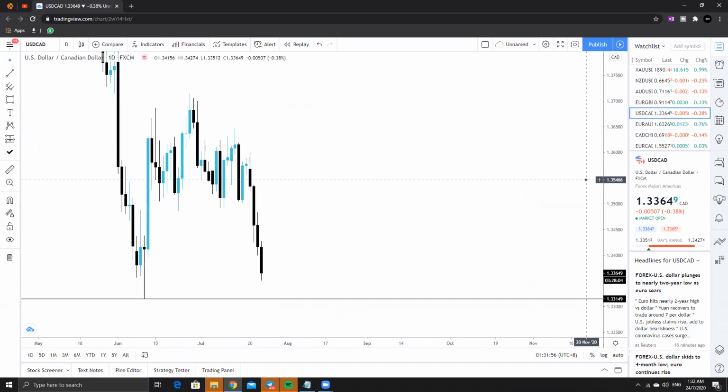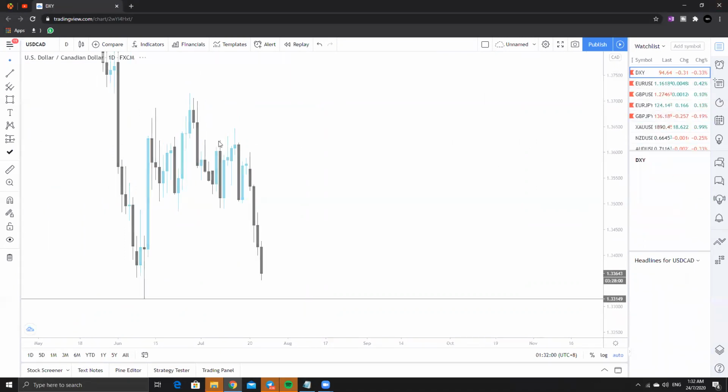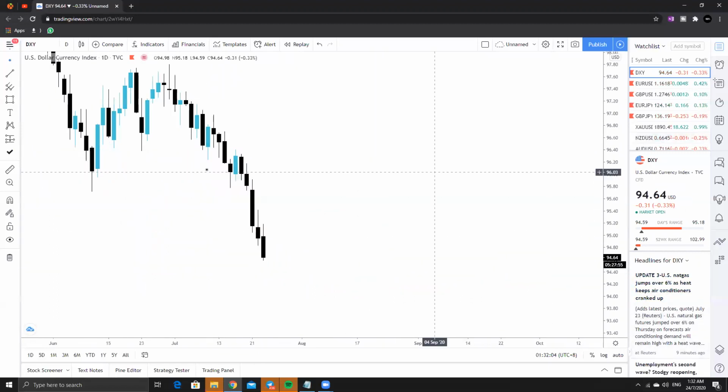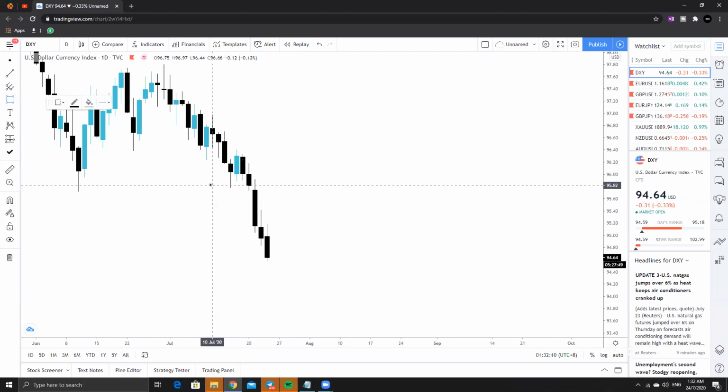First of all, the DXY was heavily bearish. Let me show you how I know that. I'm taking a look at the daily. I'm not even looking at UCAD, by the way. I'm just looking at the DXY because you have to understand the DXY is the dollar index. It owns pairs. Now this is the flip scenario. I was talking about bullish scenarios the entire time. Let's talk about some bearish scenarios this time.